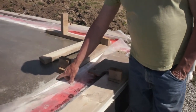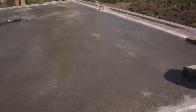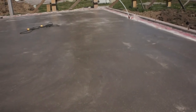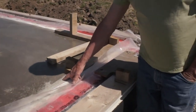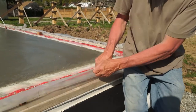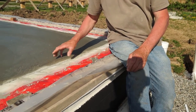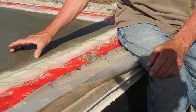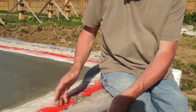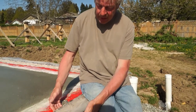We laid the slab down yesterday using four inches of 30 MPa concrete. We sealed it with a cure-and-seal — it was a very hot day, 27 degrees Celsius, so we sealed it very quickly yesterday afternoon to prevent cracking. As you can see now, the vapor barrier is continuous from the sill plate across the foam and down under the slab, so there is eight inches of foam separating the concrete from the exterior concrete wall. As a result there will be very little heat loss from the slab to the outside.